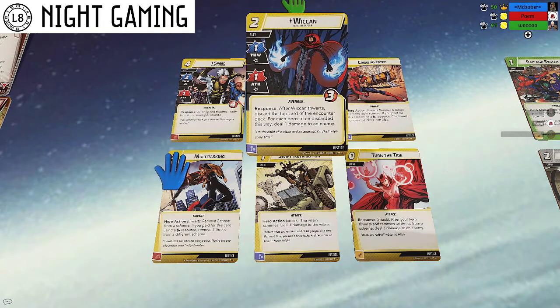All right, so we got Wiccan here. A 2-cost, 3 health, 1/1 Avenger. After Wiccan thwarts, discard the top card of the encounter deck for each boost icon discarded this way. Deal 1 damage to an enemy. I'm the child of a witch and an android. I'm their wish come true.